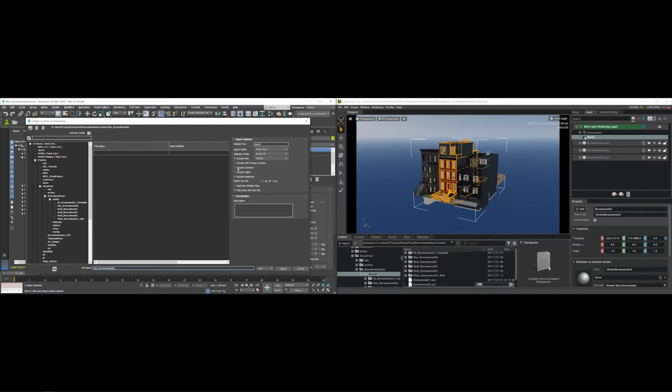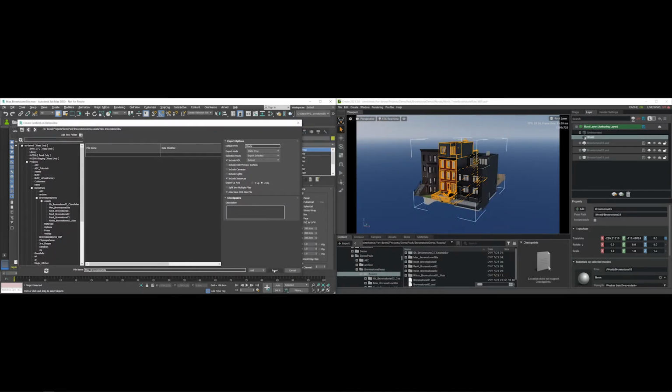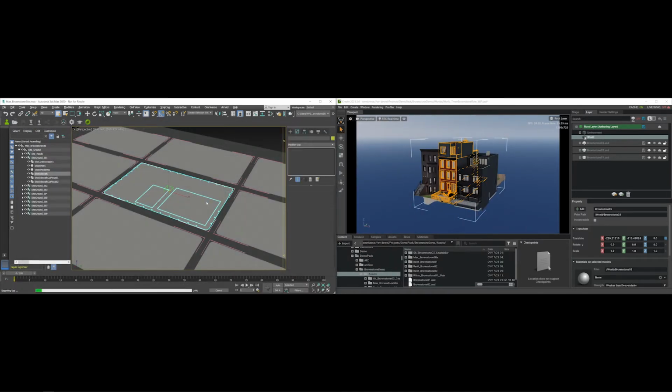Let's make sure to include MDL so we can convert V-Ray materials to MDL on export, so we don't have to worry about that. Cameras and lights can be enabled, but there are none in the scene. Instances are good, and it's optional if you'd like to save a Max file. So I'll go ahead and switch this one thing to export selected. That's going to ensure that we only export the one piece of geometry for this one test. So I'll hit export, and this should be really fast because we're exporting one piece of geometry.